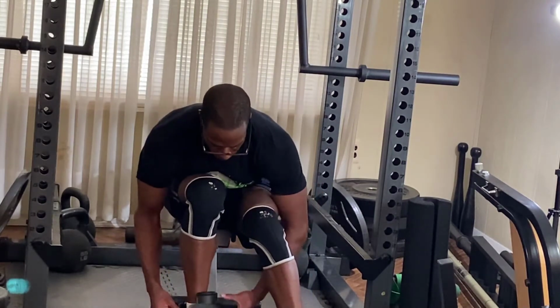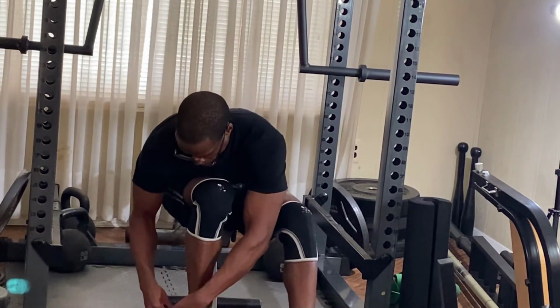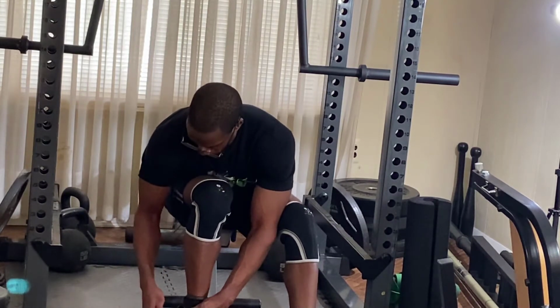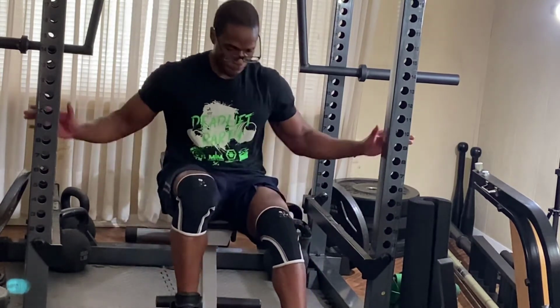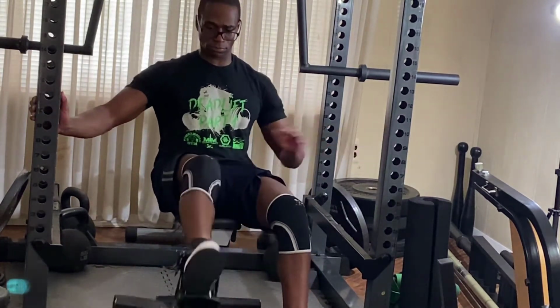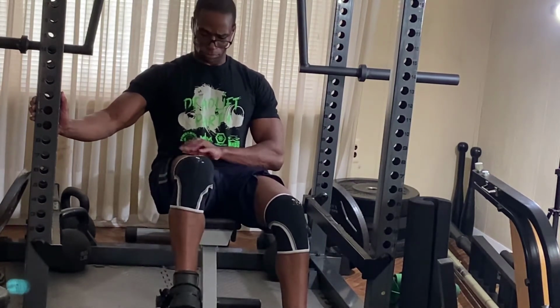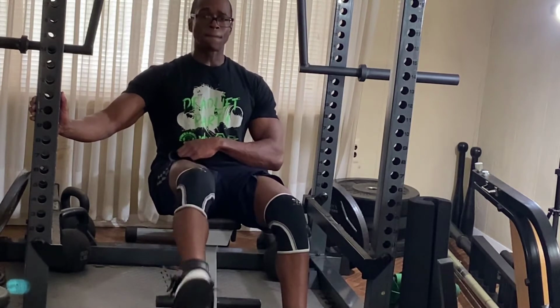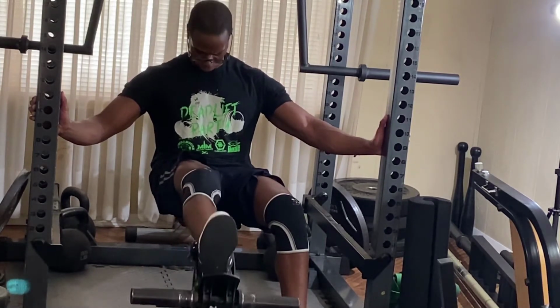Leg curls, this thing curls like a mother, even more so than bands. And of course, while I was doing that, I had to do some fire hydrants, set with some glute kickbacks, and man, did I feel that. So yeah, definitely a good thing to work on at the end of your workout, a good investment, to burn out whatever you have left in your quads and hamstrings, and of course build your glutes and your hips.